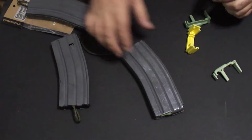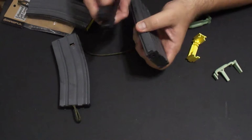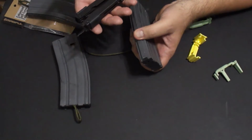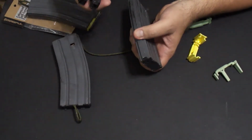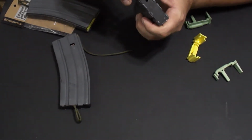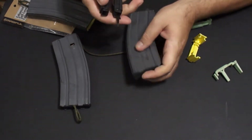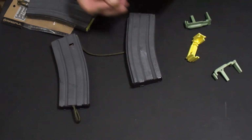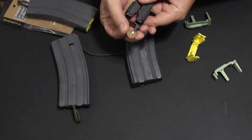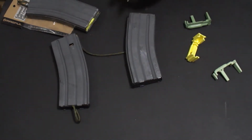So first things first, we're going to take the base plate off. Okay, I found this multi-tool to work the best. This is the Gerber military surplus. It's a multi-tool that you get in those big black cleaning kits. And before I go too far, this is about the size, the back of a penny, that size screwdriver tip.